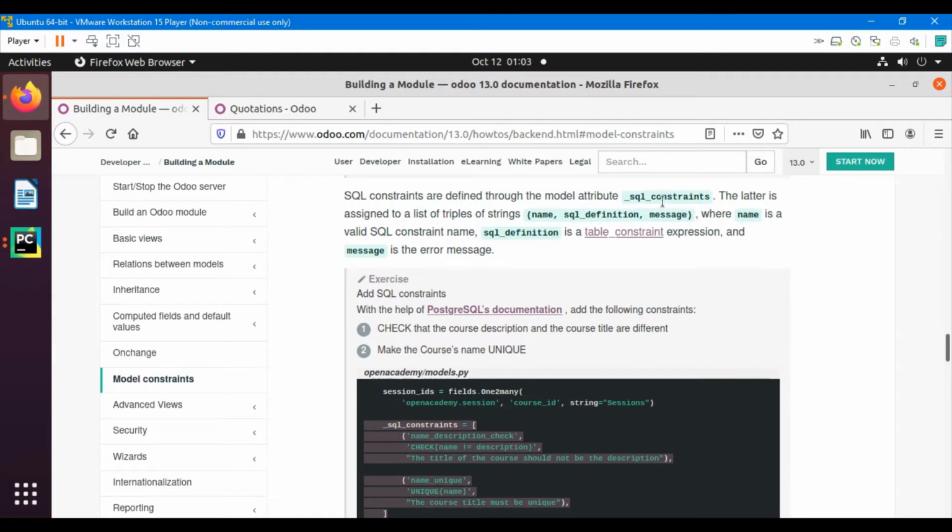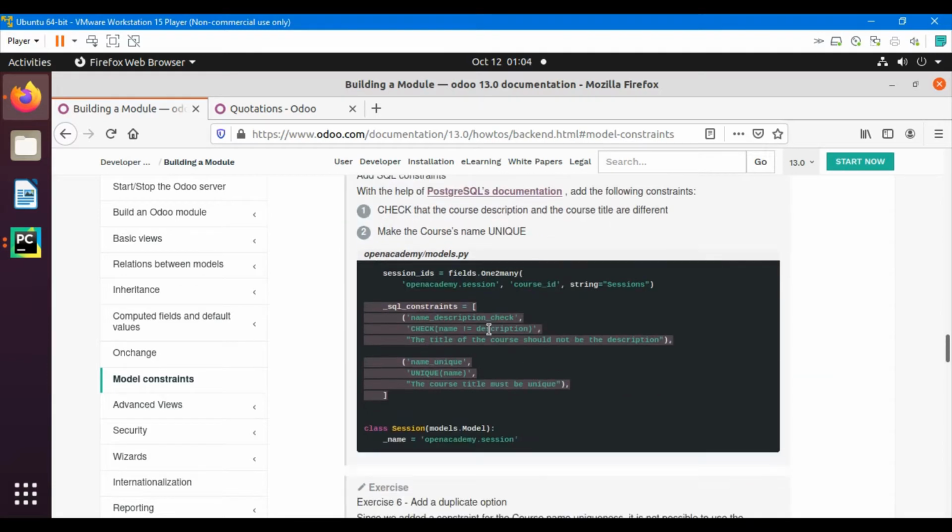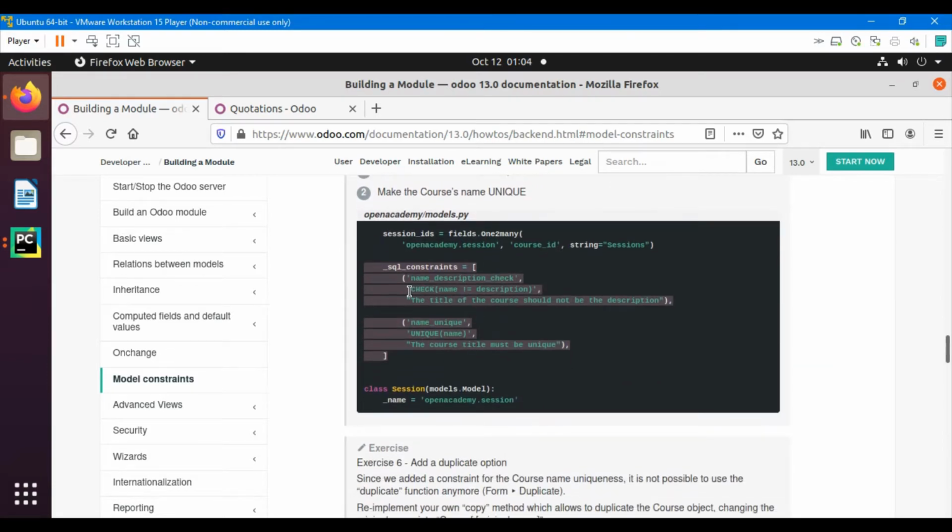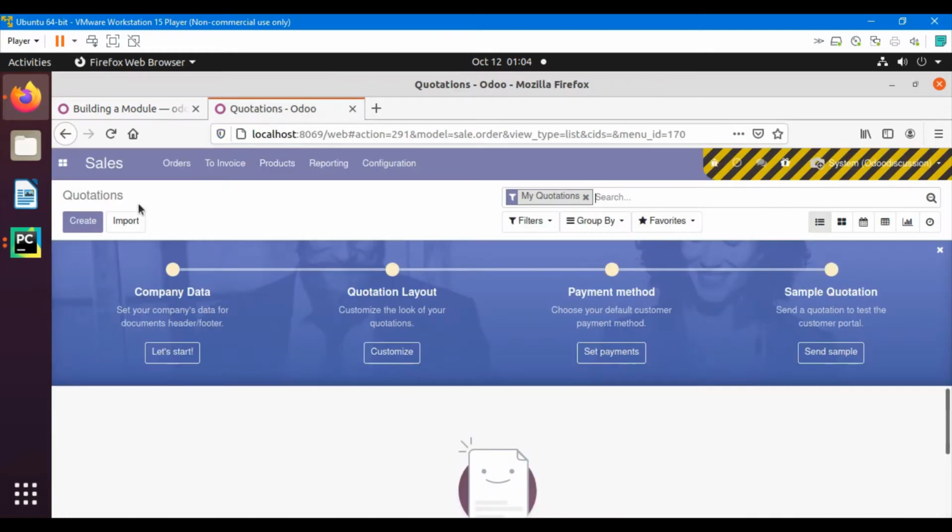In the previous video we have added and talked about the SQL constraints. If you don't know about the SQL constraints, just watch that video and then check out this video after that. Then it will be easy for you to understand this because it is dependent on that video. So in the last video we also discussed at the end that due to the constraint that we have added, we have an issue.